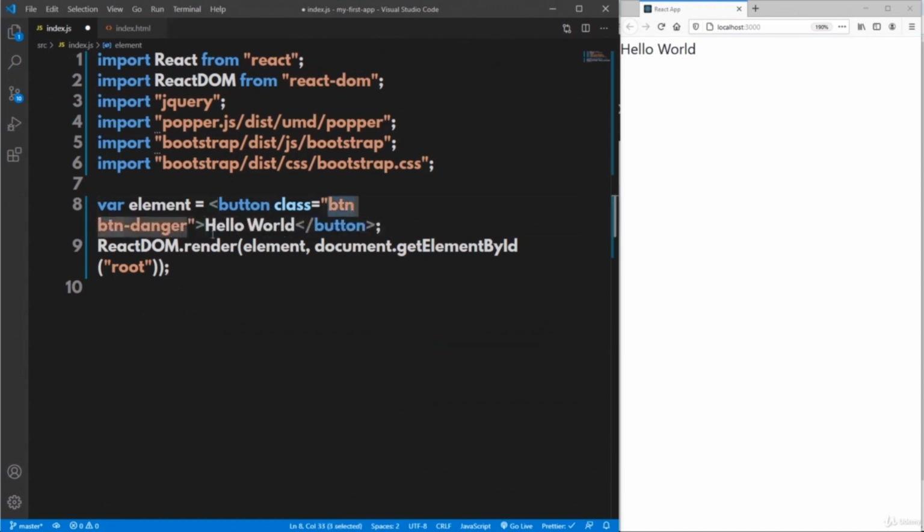Here the btn and btn-danger are the predefined CSS classes that come from the bootstrap.css file. So as you can see, Bootstrap works correctly. That means it gives red color when you mention the class name btn-danger. So from now onwards, you are eligible to use any Bootstrap component in your page.